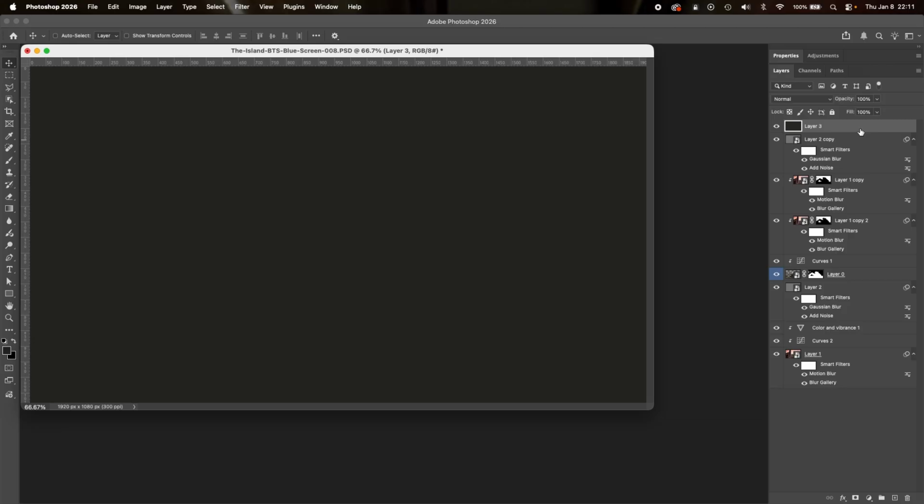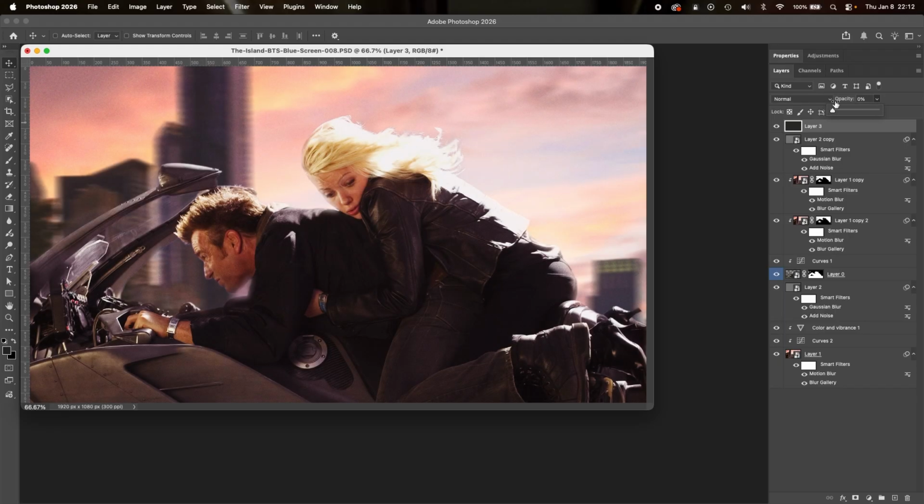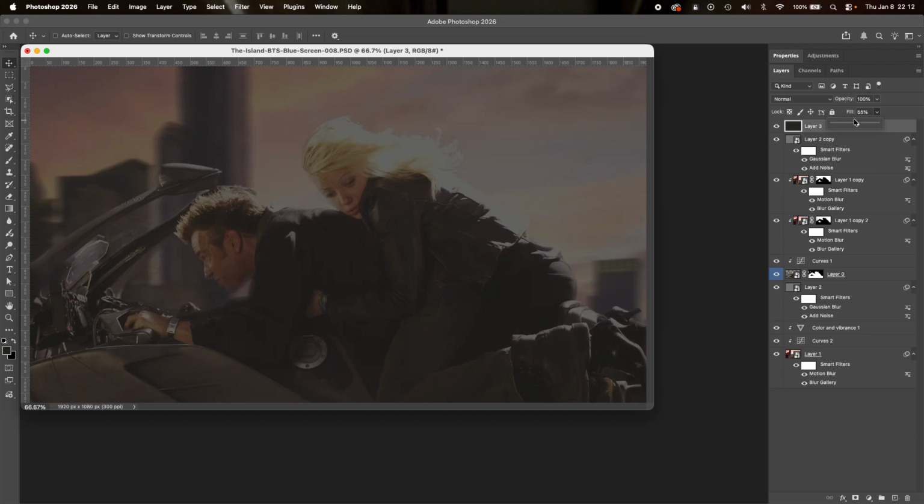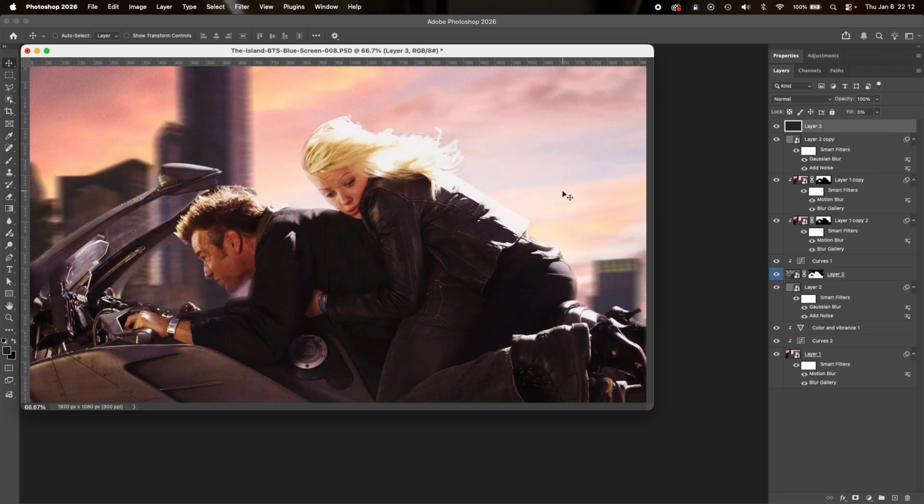And if you ever wondered what the difference is between opacity and fill, this is it. If I were to take the opacity of the layer down, it's still there, but it's fully transparent. And if I were to add any effects to this layer, or anything like a filter, it would of course be completely transparent as well. But if I keep the opacity up and take the fill down, now it looks the same. These pixels are transparent, but if I add an effect, that will be visible.